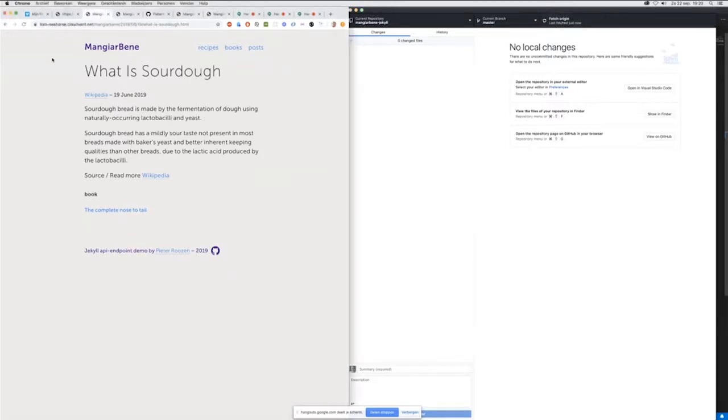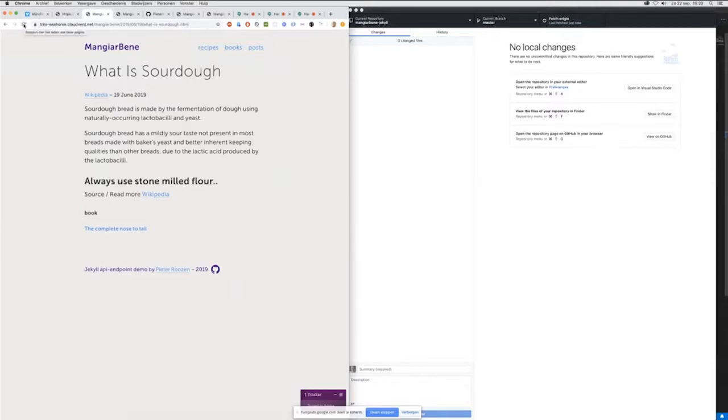Now we go to the CloudCannon site, and when I refresh the page, here it is. Now we can go to the React site, and you see it's in sync. Well, that's what I wanted to show.